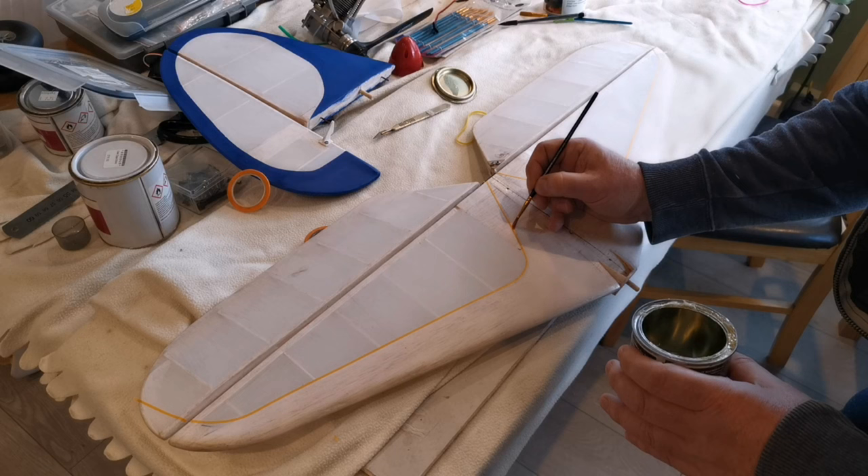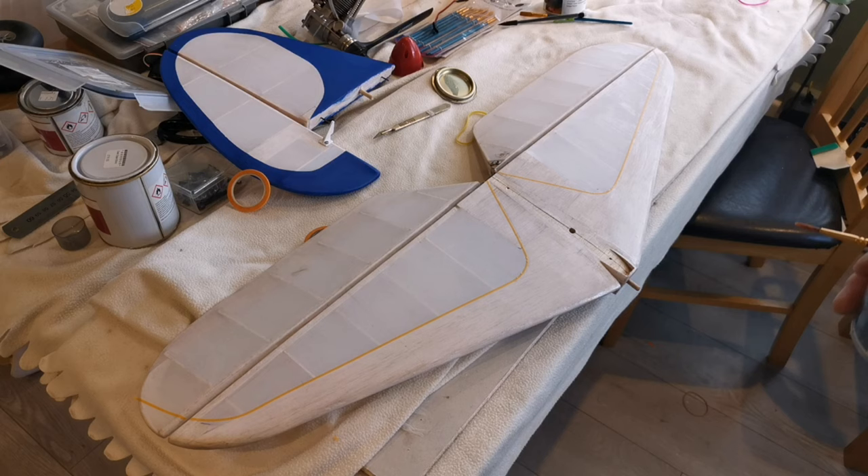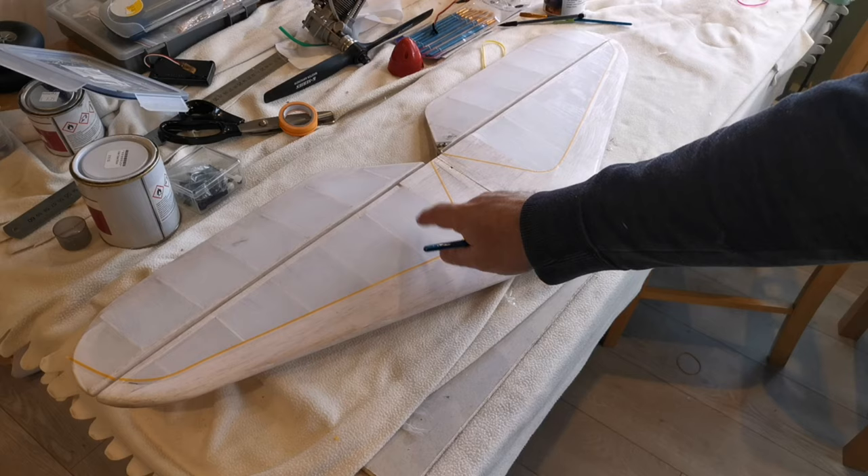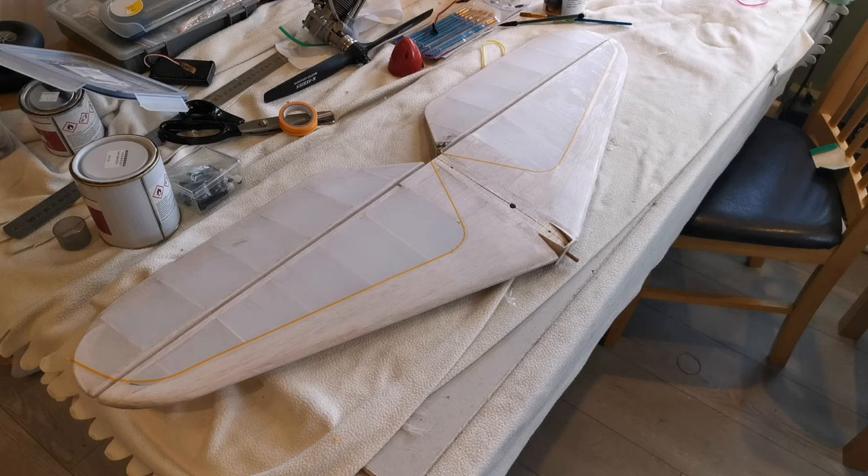That will seal the edge of the tape. So I'll do that, and then we'll come back, start the painting — I'll show you that going on as a time lapse — and then we'll see what it's like when it gets taken off. Okay, I've sealed the edge with clear dope so that it matches the fabric on that side. Now I'm going to start giving it some paint, and obviously you don't want to watch me painting, so I'll do that as a time lapse. When all of that's finished, we'll go to the reveal when I peel off the mask and hopefully end up with a nice crisp sharp line.